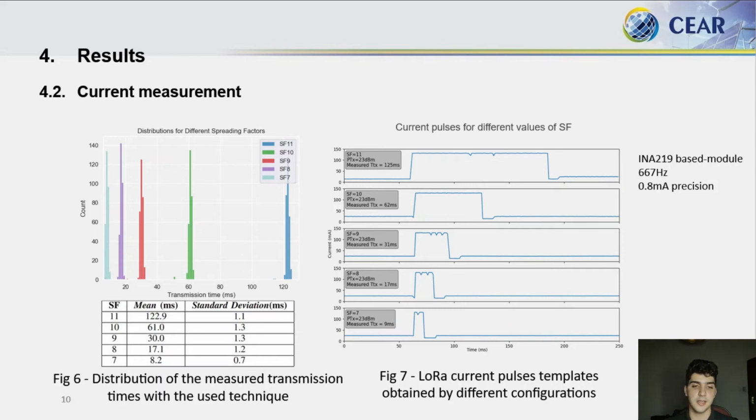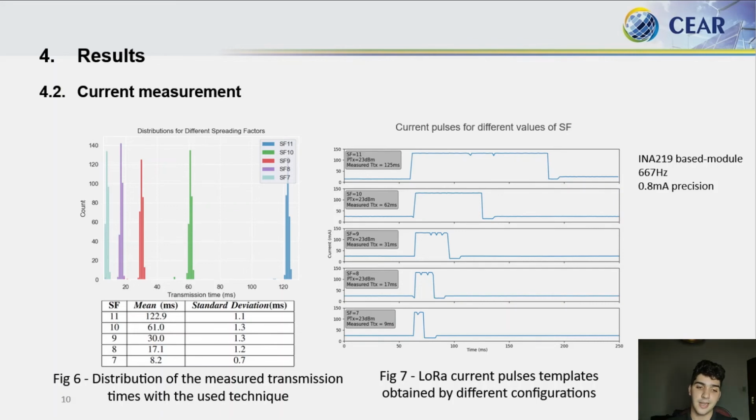With the proposed system, measurements of 99 packets were carried out by the sensor node with the optimal setting for each PL value between 30 and 151 dBm, totaling 36 different configurations of spreading factor, bandwidth, and transmission power. Thus, using these measurements, the averages of consumption and transmission times were calculated. To estimate how variable the measurements of transmission times were, the standard deviation for each SF was calculated, as can be seen in the table of Figure 6. In addition, the distribution of the measured transmission times can be seen in the graph of Figure 6.